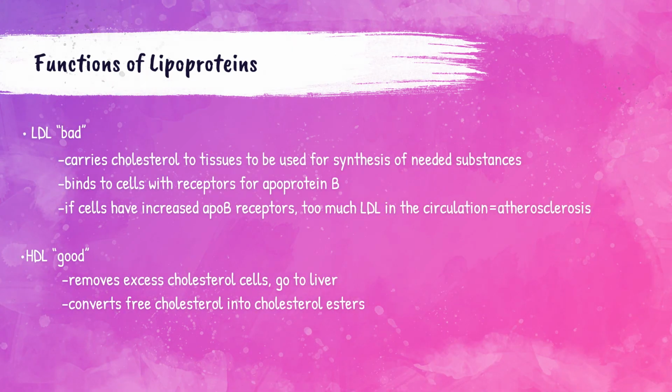Low-density lipoproteins, or LDL, carry cholesterol to the body's tissues to be used for the synthesis of needed substances such as steroid hormones or cell membranes. LDL cholesterol is considered the bad cholesterol, as large amounts in the bloodstream can lead to atherosclerosis. When run through electrophoresis, LDL migrates to the beta region. In an average adult human, LDL levels should be from around 50 to 130 milligrams per deciliter. So again, this is the bad cholesterol, so the lower this value is on the reference range, the better it is for the patient.